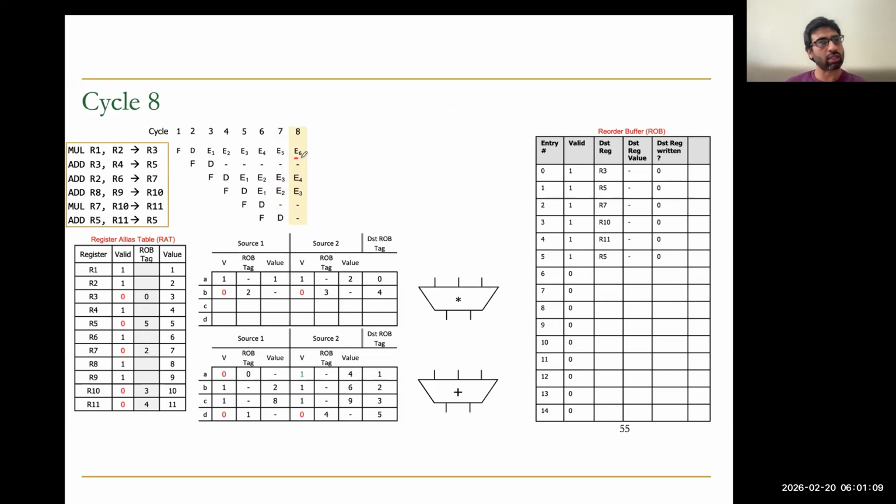So now the first instruction has completed executing E6, right? So which one was it? It was the first multiply, right? This one. So we go to that entry by looking at the destination ROB tag. We go to the entry of that ROB, we index it, and then we write the result here. So what was the result? 1 times 2, since it was a multiply, right? So we write the result here. But note, this is the R stage, writing to the reorder buffer. It is not the W stage. So we write the result only in the reorder buffer here, right?